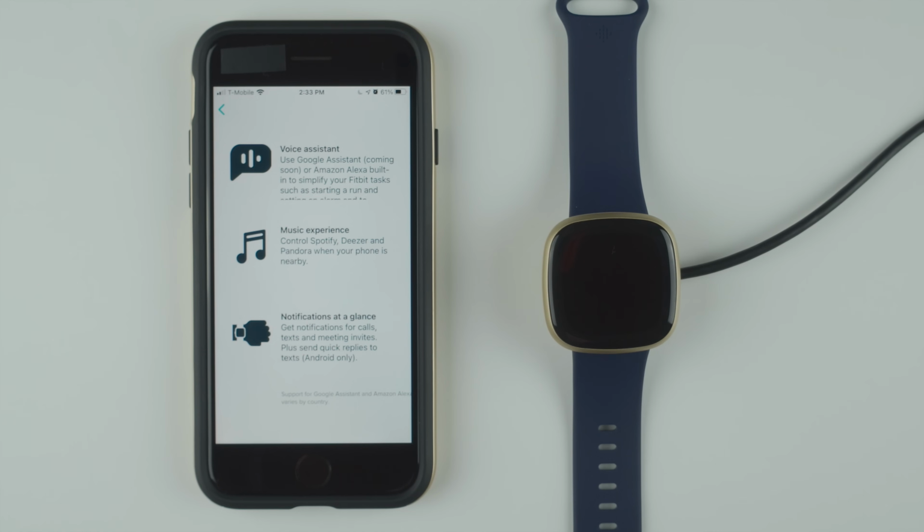And finally, notifications at a glance. Get notifications for calls, texts, and meeting invites, plus send quick replies to texts. Android only. Of course, Apple only lets Apple Watches reply to texts, so that's not something that Fitbit controls, unfortunately.